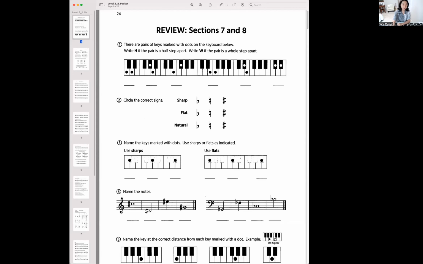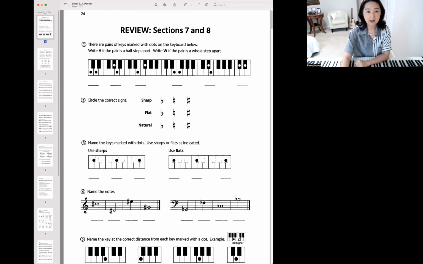Just check the one that I picked today, that you should know. First, sections 7 and 8 are the most complicated, and many kids are missing points from this section. 아이들이 가장 많이 틀리는 섹션 중에 하나를 선생님이 뽑았습니다. 이거예요. Half step and whole step. So let's go over half step and whole step.